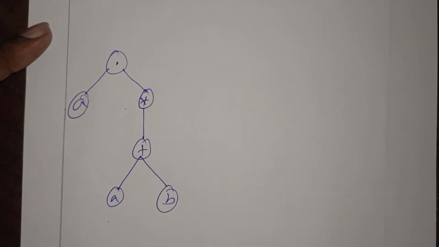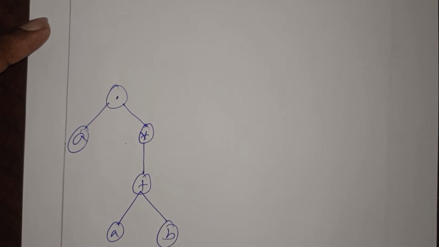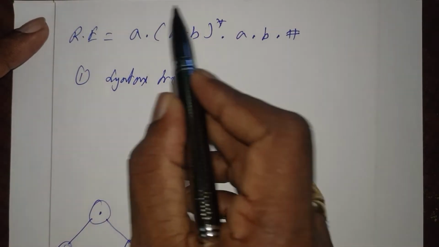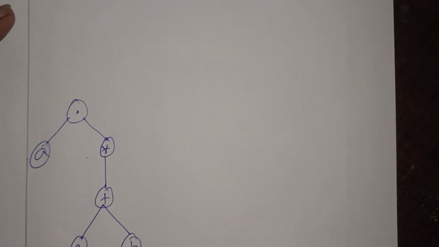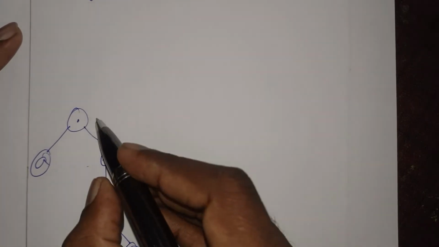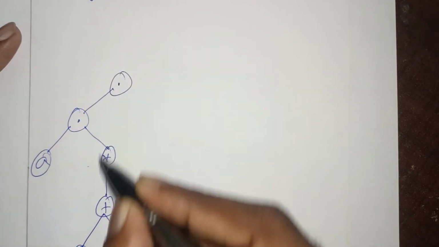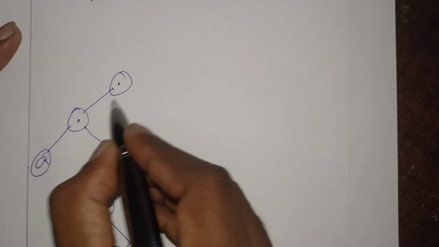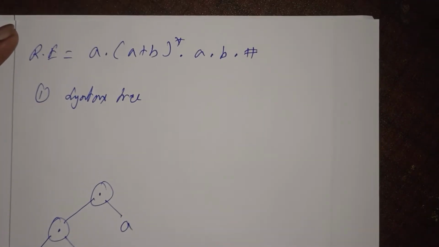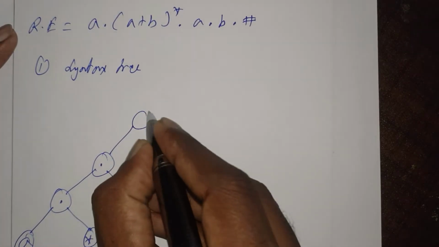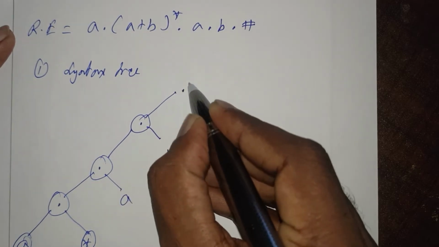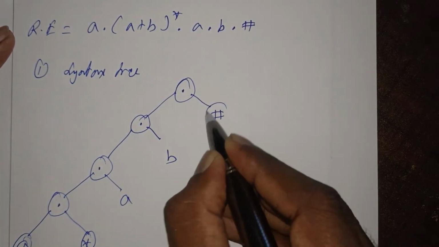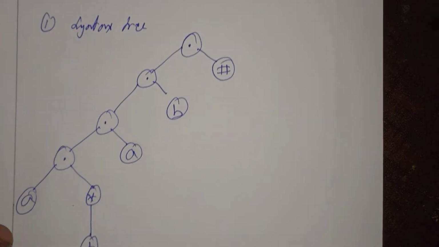So the first left-hand side has been performed perfectly, and this part is over now. The remaining part is a, b and hash, and it is expanding from the dot. Here it is a dot, and this dot represents again a. Again this dot expands, and it is b. Finally this dot expands, and it is a hash. So all the nodes have been framed over here.